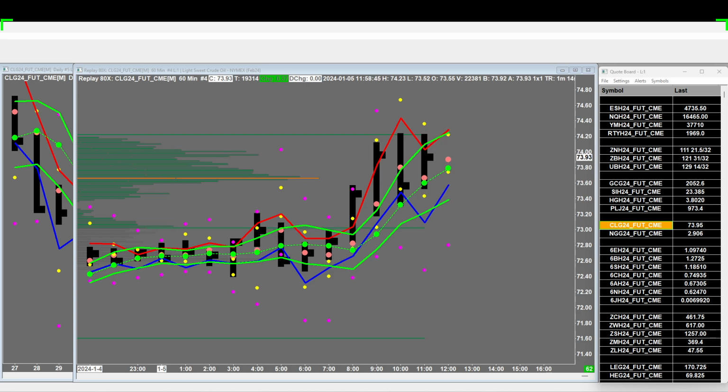But do you see how as soon as we got back to the point of control again, we pushed higher immediately after that? When you see a lot of support here at the point of control, it tells you that as this volume is coming in and the point of control is stabilizing in this area and getting even thicker, that is buying volume, right? Because price is not able to go down and through the point of control right now. Every time it hits the point of control, it's pushing higher. This tells us there's a lot of support in this area right now, right?